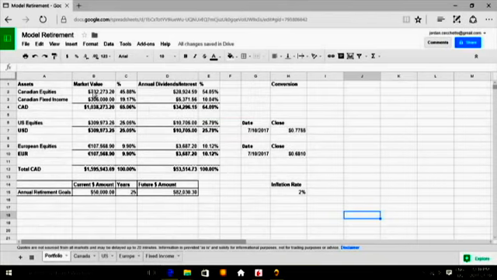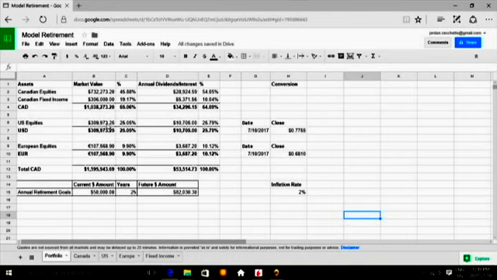So you can see your Canadian equity allocation that we had, $732,000, is automatically transferred here. You don't have to do anything. It takes it from those previous values. You just enter the stocks you own, how many shares, and everything else is automatically calculated and updated in real time. Fixed income, again, will be taken over from the fixed income sheet. So you enter what fixed income you have, and it gets brought over here.